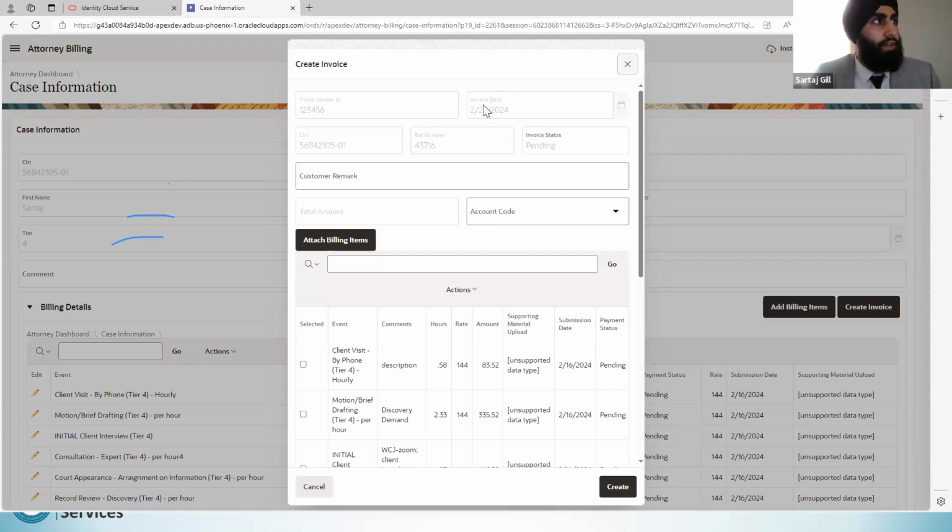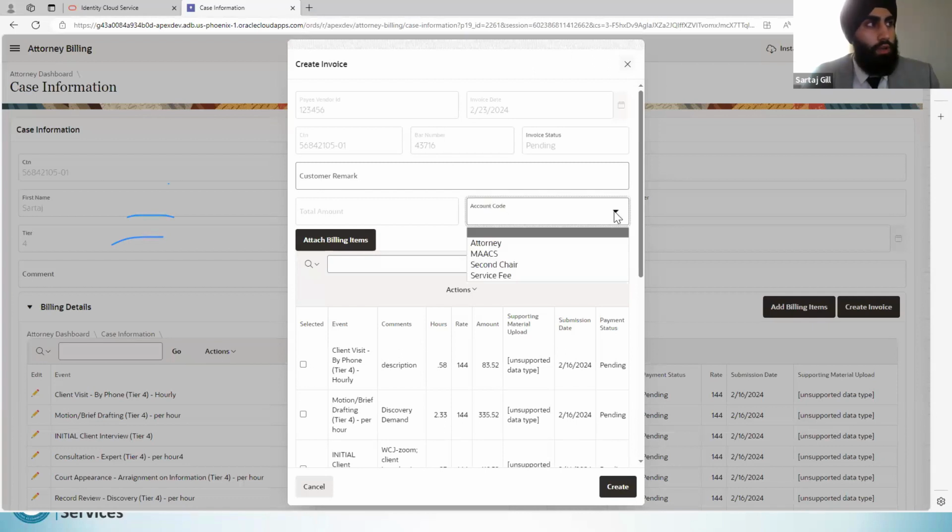Everything is pre-populated from the vendor ID to the date, to today's current date, which is the invoice date that your invoice would be submitted on. Your case tracking number, your bar number, and your invoice status is already set to pending. Your customer remark, as I mentioned, is not a mandatory field. So we are going to leave that blank for this example.